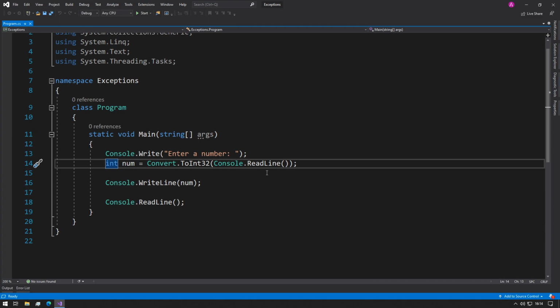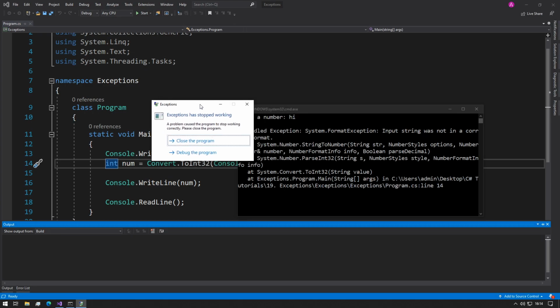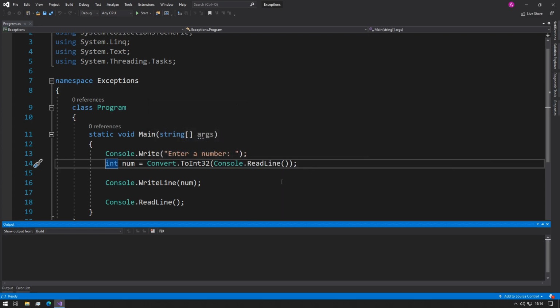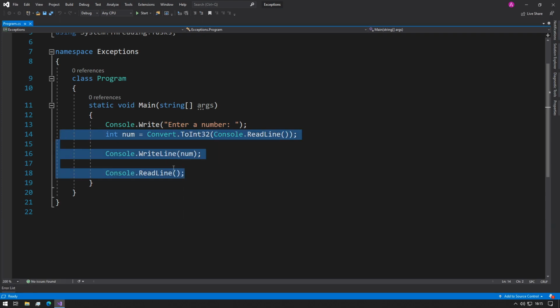And if we use Ctrl F5, you can run this as non-debugging, and if you try it now in a real world situation, then you will see this ugly string appear and it will say that it stopped working and you'll have to close your program down and you'll lose all of the data stored in the variables that you had open. In this small example, you have nothing open, so it shouldn't be too much of an issue. But in a big program, you want to avoid exceptions as much as possible.